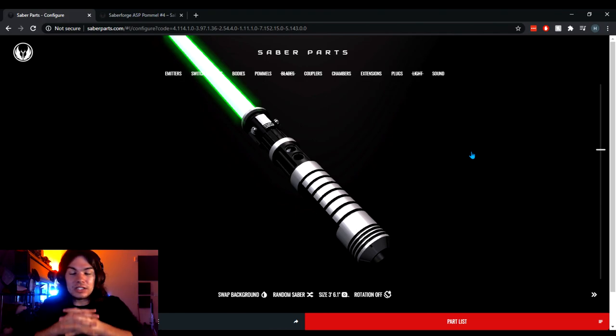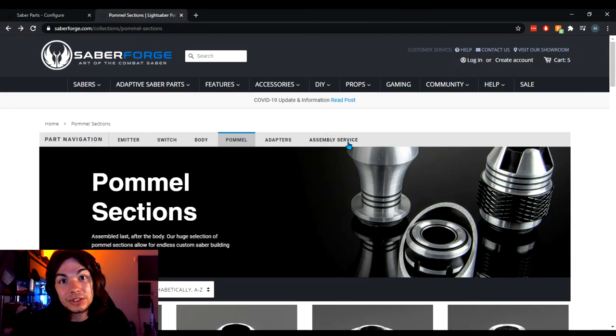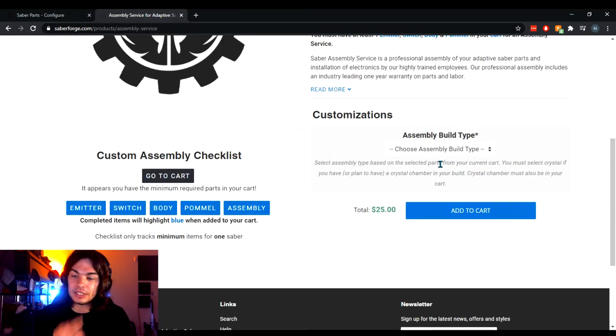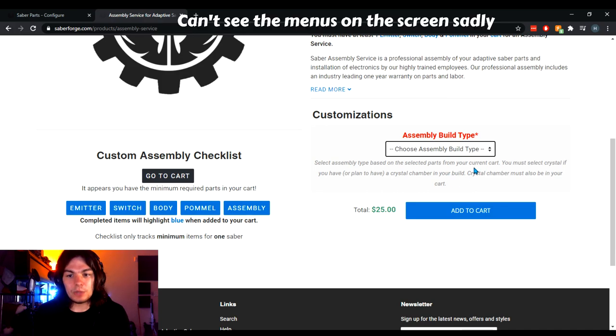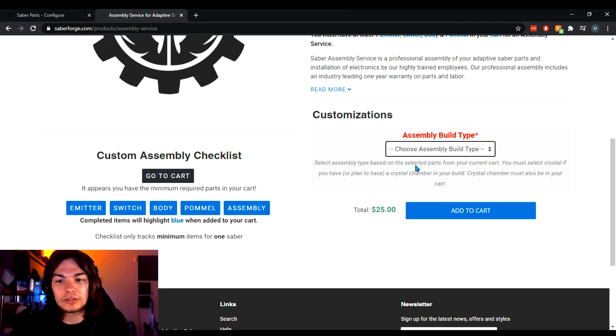So now it's the final part where we got to total up the price. Oh, I also forgot, SaberForge has an assembly fee, so you can have them assemble the lightsaber for you. Whatever parts you pick out, you can go to the assembly service and have them assemble it for you for like $25. But check this out. You can choose any sort of blade that you want. If you have a triple saber, you have a single blade with the kyber crystal showing, but I'm just going to do a regular single blade.